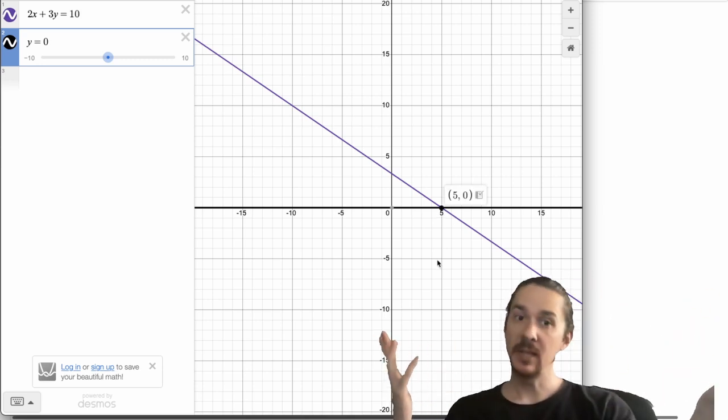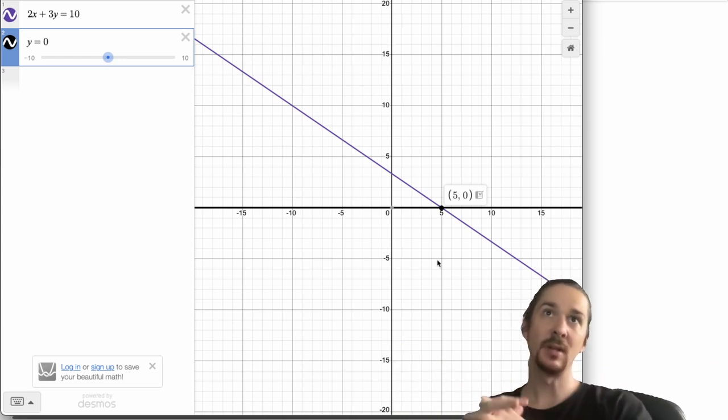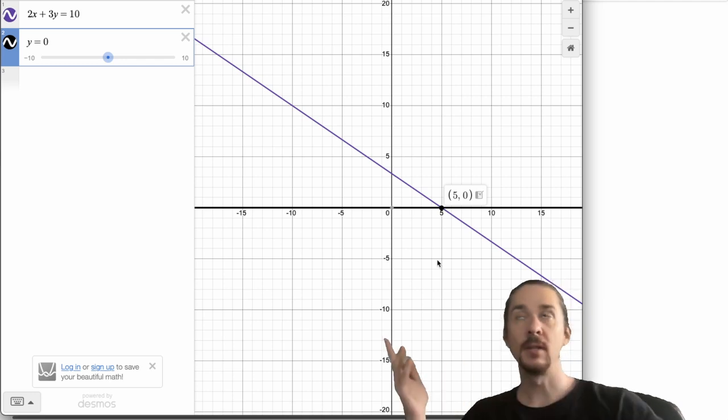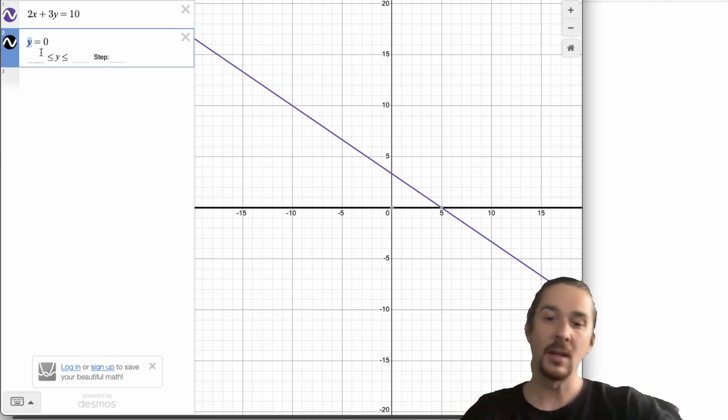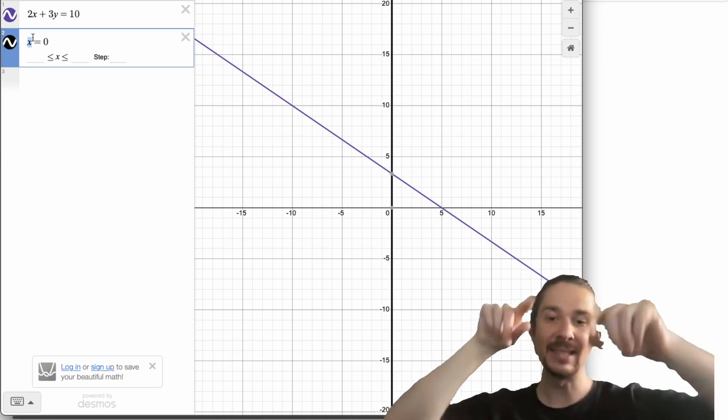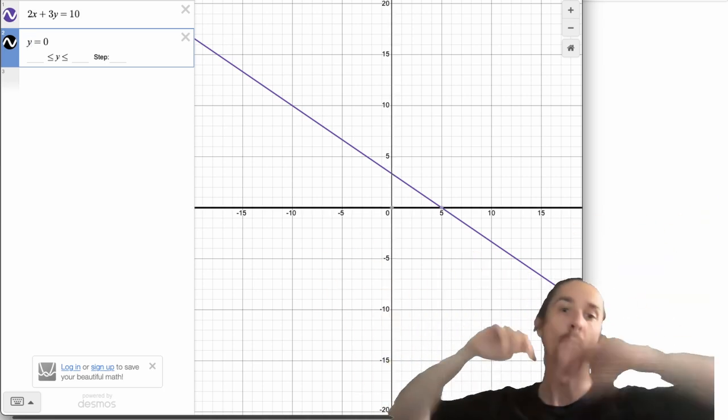This is actually really, really useful to understand because we do this all the time, and sometimes it can get confusing. You can forget, if I want the y-axis, what do I set to 0? Well, you have to understand the y-axis is where the line x equals 0 sits. Everywhere on that line, x is equal to 0. Similarly, the x-axis is where y equals 0. Everywhere on that line, y equals 0.